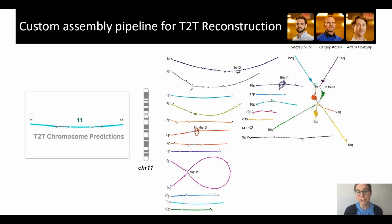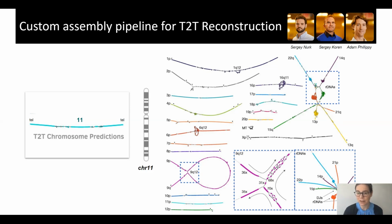We had some clear challenges before us. These are the rDNAs, as I'm trying to illustrate here with the dotted boxes, where we still had links that were being formed across the exact identical regions that were shared across all of the acrocentric regions, what we're calling the distal junction regions, as well as these long contact links describing a duplication event that took place in the human satellite array on chromosome 9. But apart from that, we did not observe any other interchromosomal links in this assembly, and had a wonderful place to start.